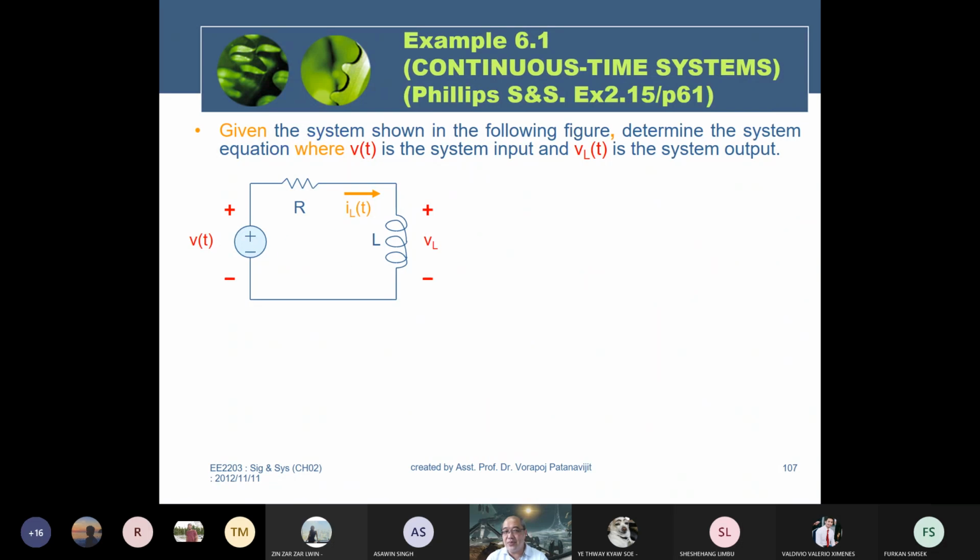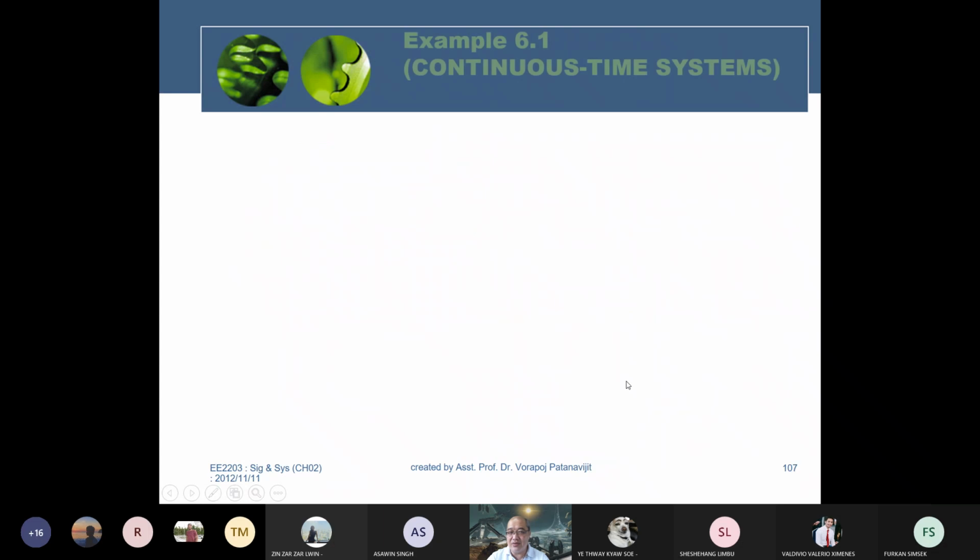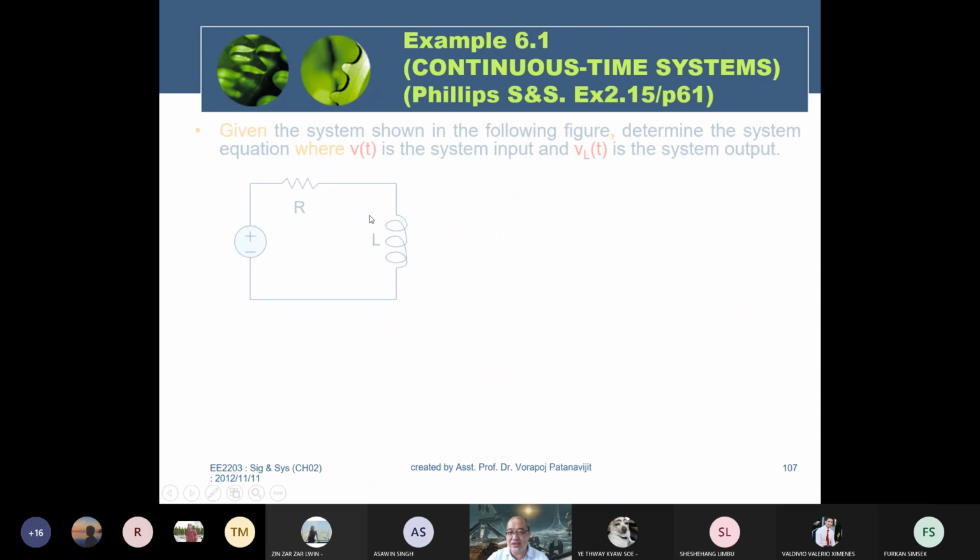Now, two links between this idea and real physical things. In engineering, we don't want to know how complicated the system is, how many transistors are in the amplifier, and so on. We would like to know the output as a mathematical function of the input. Now, in the real case, we model the system of a real physical phenomenon or real physical system.